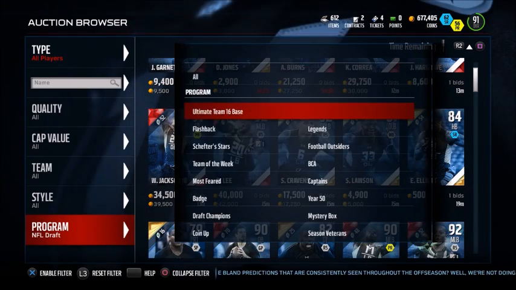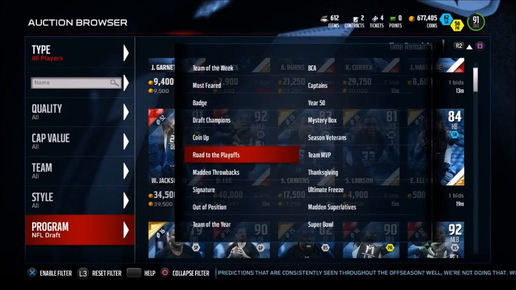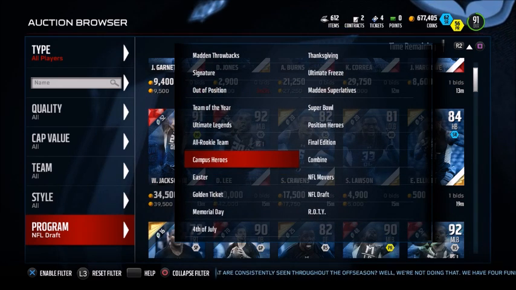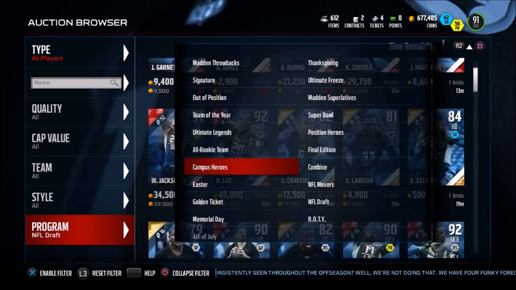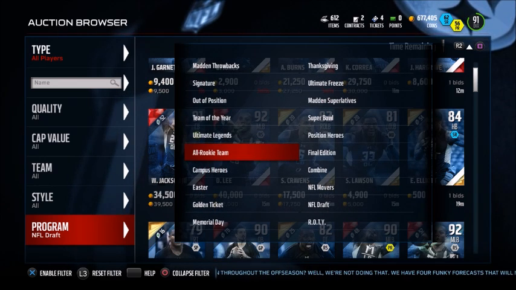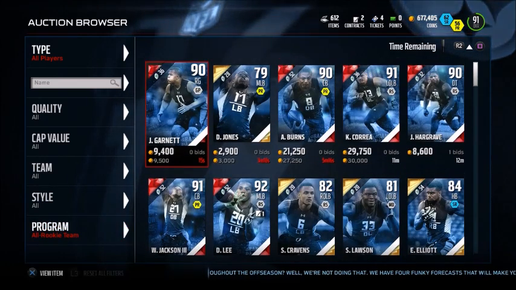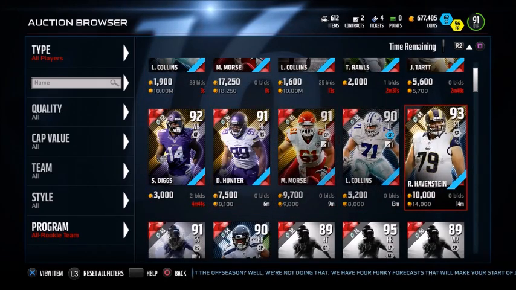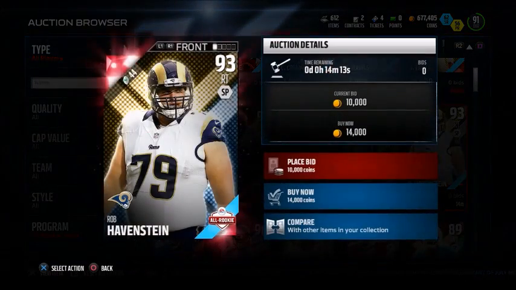And the third one, not sure which one to go with here. Might go with another campus hero. I haven't had one of them for a while, and they tend to be really good, really interesting cards. Or an all-rookie card. I think I'll go with an all-rookie card this time, actually. We'll go with the 10th one that pops up, and that is Havenstein. So it could be better.